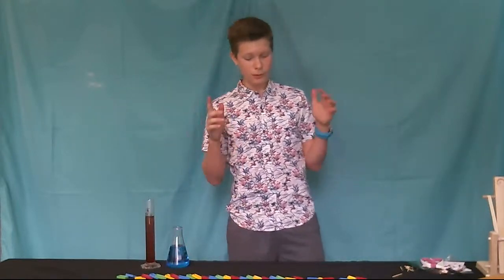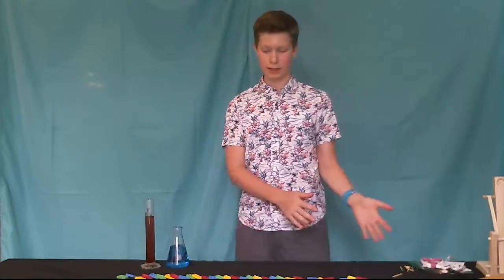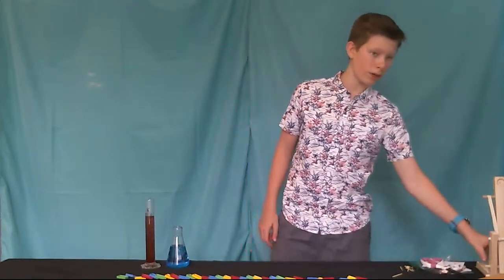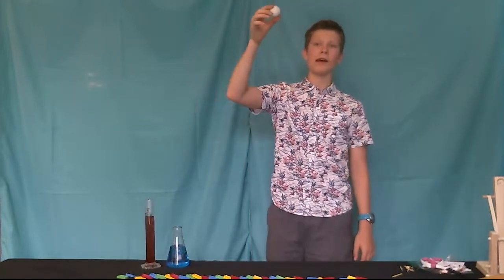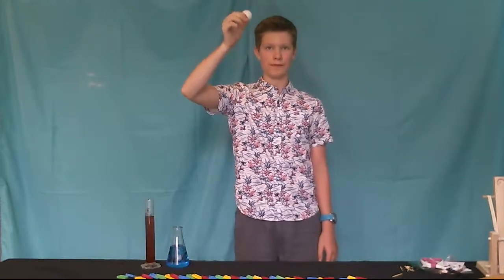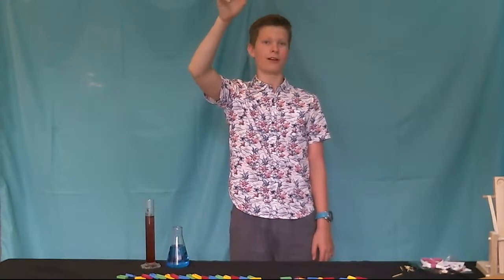Amazing. So, pretty much saying, the reason why the dominoes toppled over is because all of them had gravitational potential energy. Now, for example, I have a ping pong ball, it appeared out of nowhere. This has gravitational potential energy. What I find really cool is when this gravitational potential energy is converted into kinetic energy, like this.